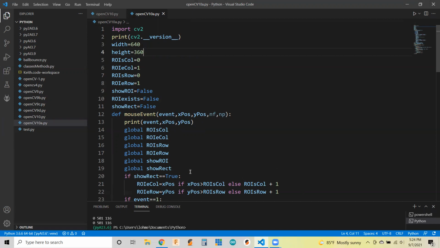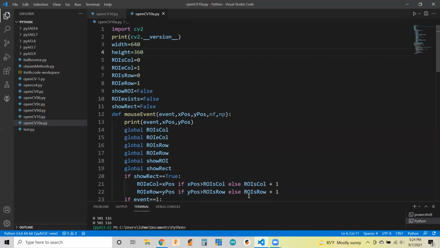So as we're showing our rectangle, our n column of our ROI and our n row shows the x position if it is greater than the start position. If it's not greater than the start position, we just show the n column becomes the start column +1.